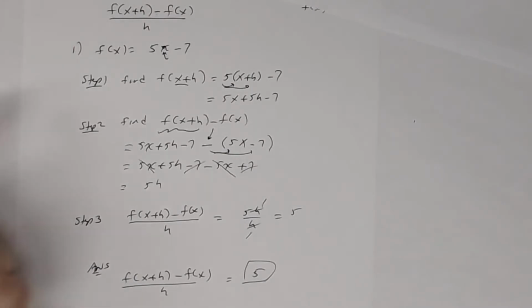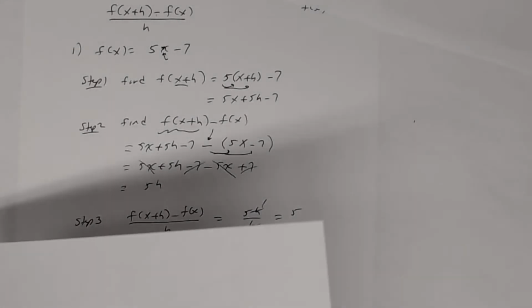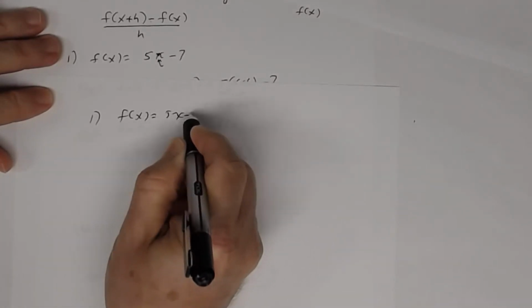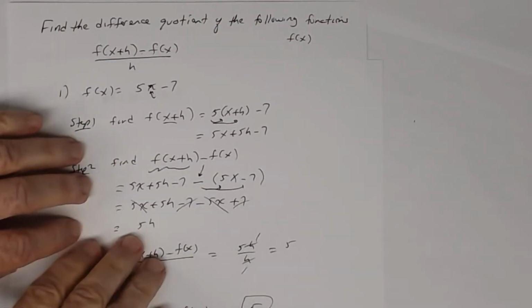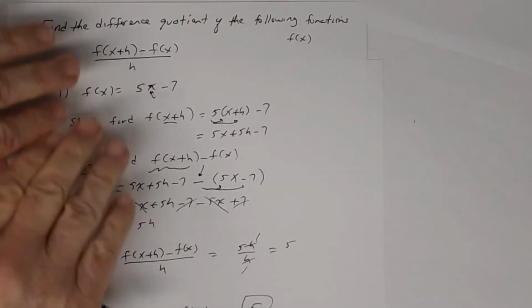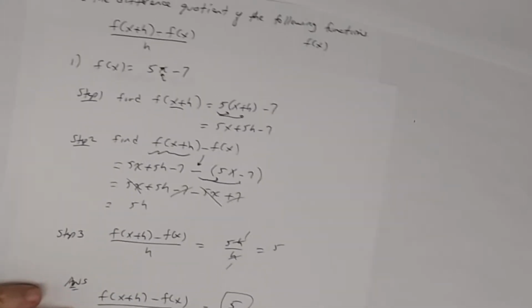All right, so notice this is the work you have to show. Make sure you show that work. So here's that same problem, and we're going to do it another way. The other way is to actually take all of this and put it into one problem, and then you just simplify as you go. So watch how that's going to look.